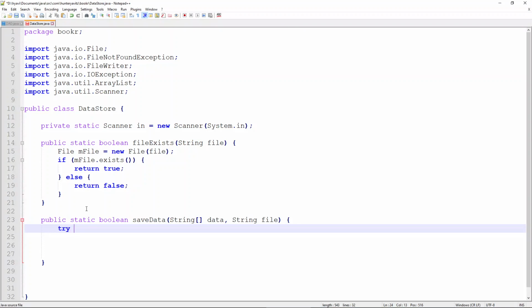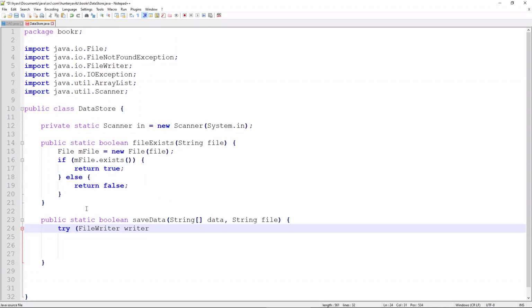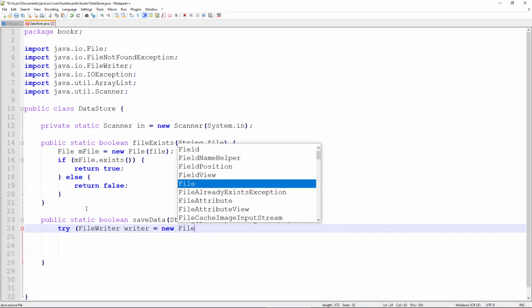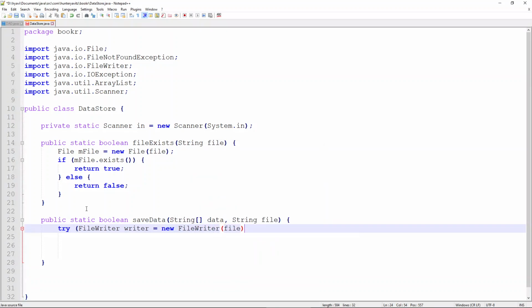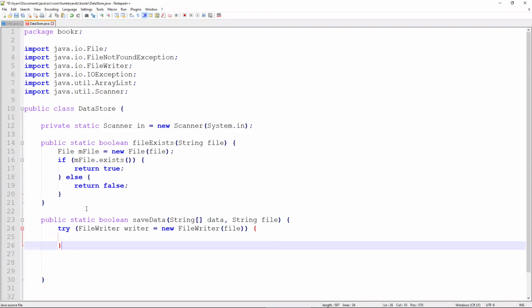So we're going to try to instantiate a FileWriter called writer equal to a new FileWriter and pass through the file name, file, that we have used as the argument when calling the method. And if that works, we'll return true.